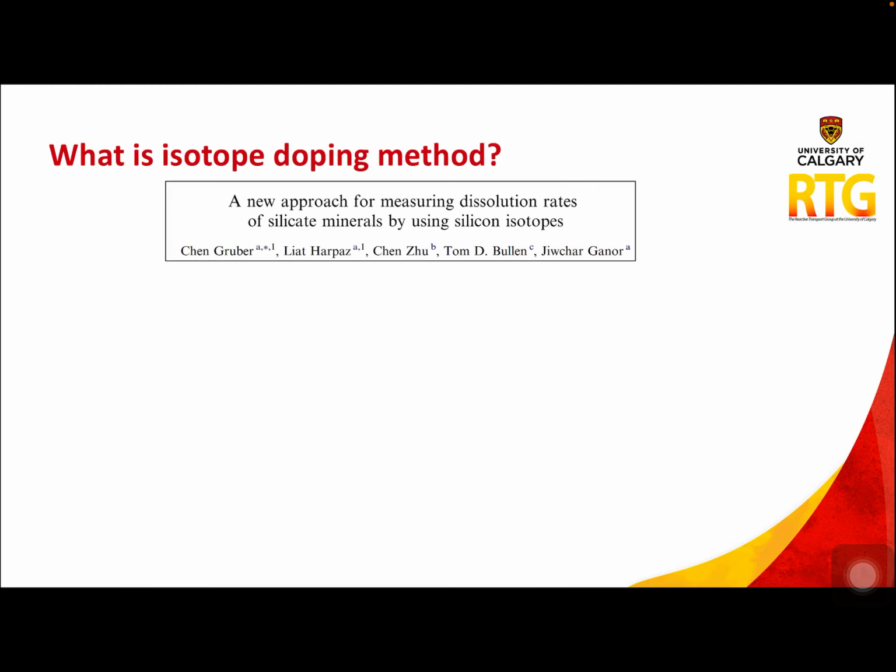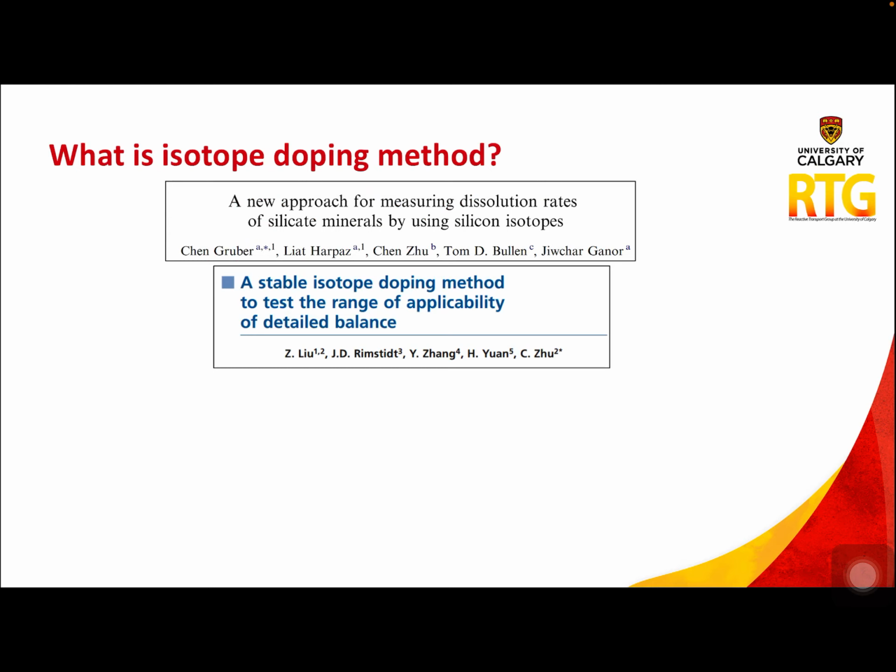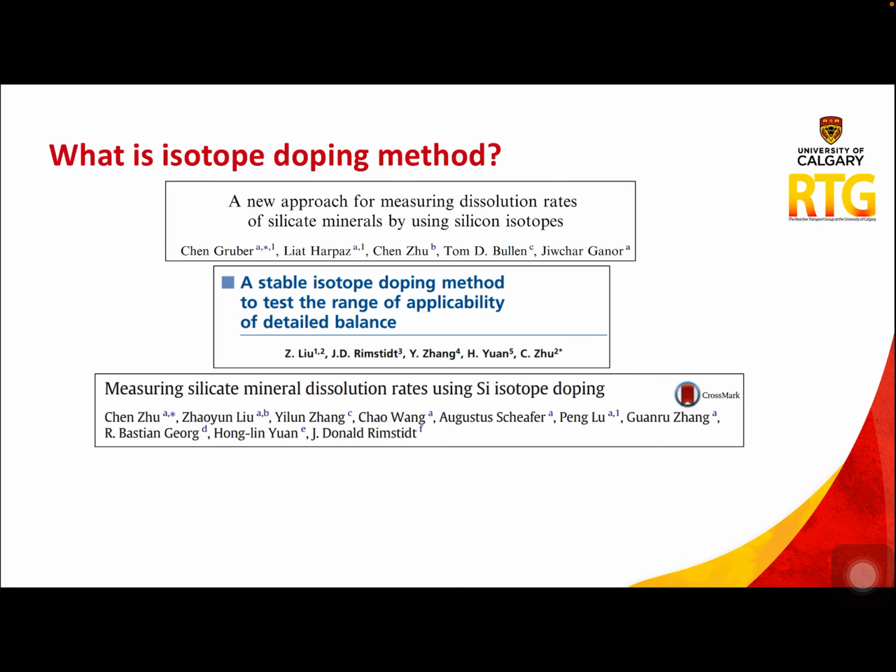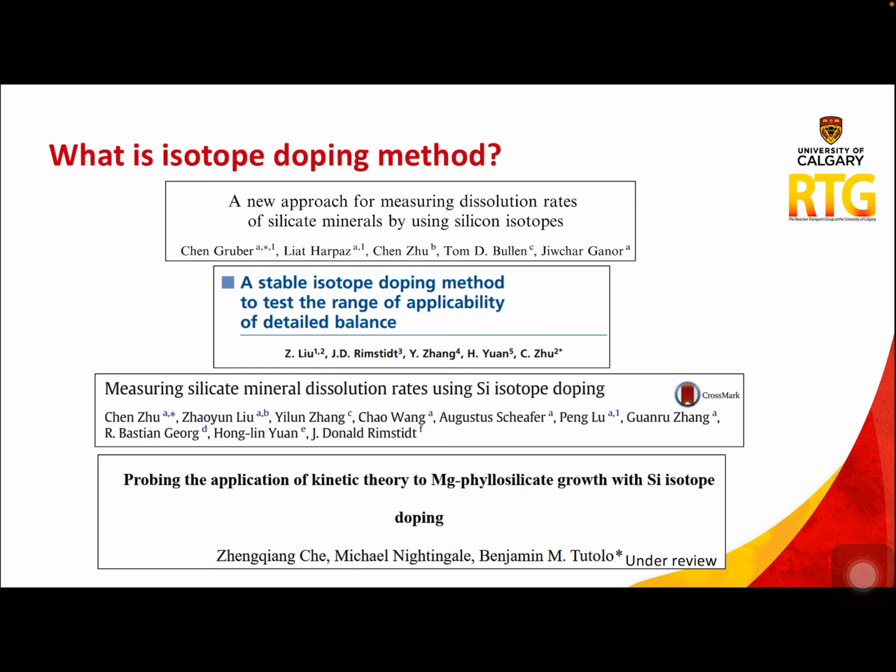So the first question is, what is the isotope doping method? When I was learning this method, the following papers really helped me a lot. These three papers are really great papers describing this method. And the last one is the paper written by me and my supervisor, Ben Tutelo. It's currently under review. You can Google it to see any details.